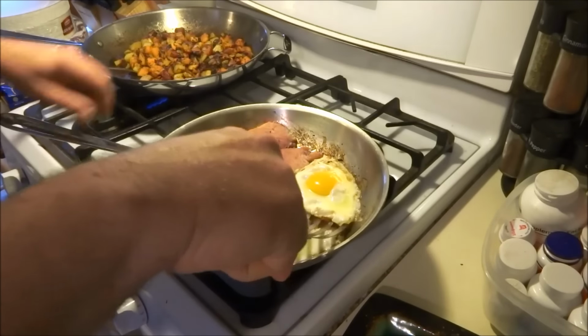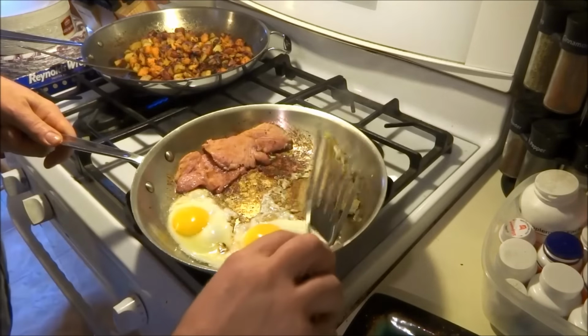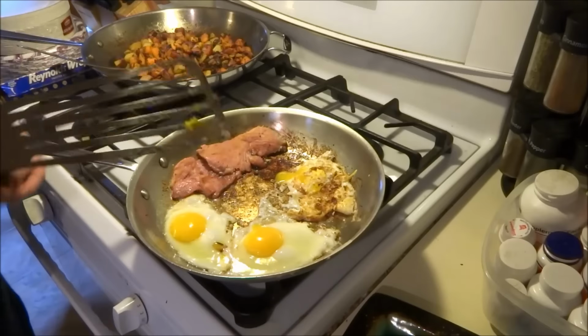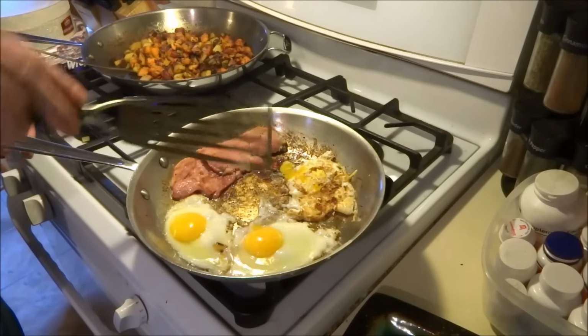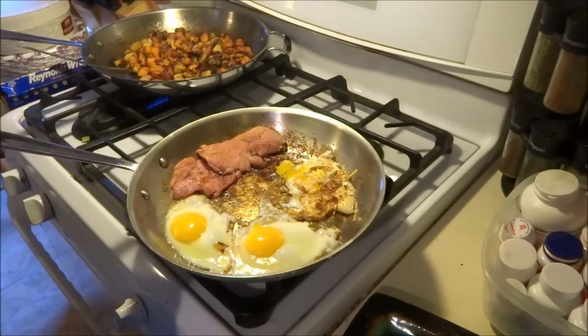Let's see if I can flip this thing without making a mess. Think I can do it? Oh man, I broke the egg, mama. Not good. Oh well, that's why I make three. I'll rework them and cook.